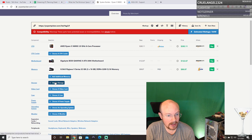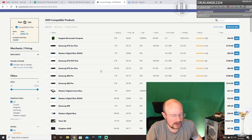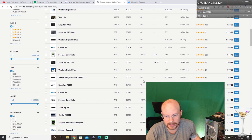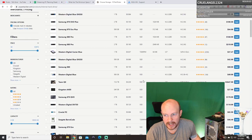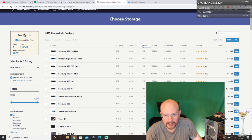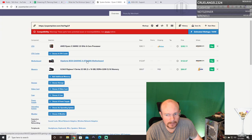All right, I would definitely need a hard drive. Now, was it Ren or Nietzsche or somebody who's talking about is there something faster than SSD drives now? Is there something else that people are using now? M2. I wonder if this motherboard has anything for that. M2 drives. I feel like I'm not seeing that type here, right? SSD. Go back to the motherboard. Okay. So look at the motherboard.